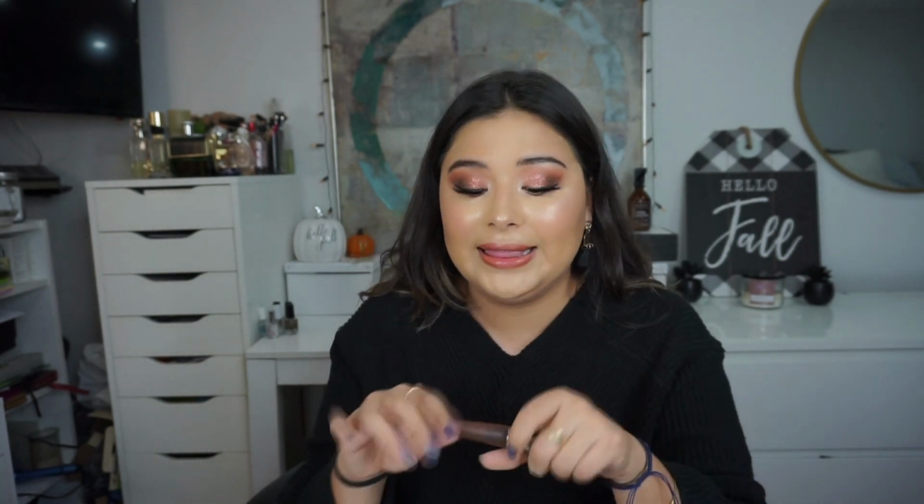And then the last brush that I got that I was so excited about, I mentioned in my last video that I didn't know if I was going to pick it up, but I ended up getting it and I'm so excited. It's the Makeup Forever 122 brush. So this is what it looks like. As you guys know, I got this because of a recommendation from Kathleen Lights. She's also one of my favorite YouTubers. So yeah, this brush I'm super excited to use. It's going to be the perfect blush brush.